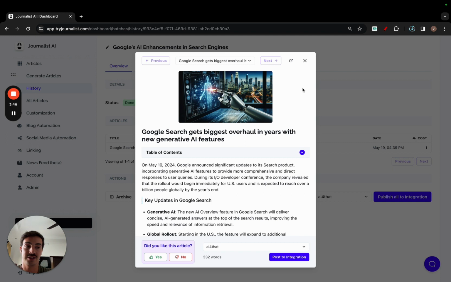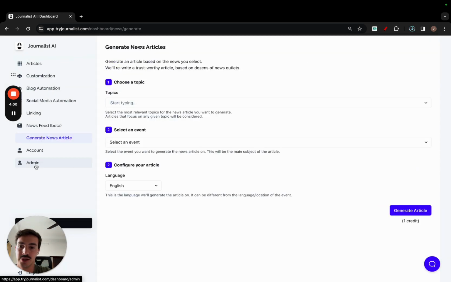But the value here again is that this applies to any niche, right? You can put this news section in any niche site and have it be valuable for your users. Because again, you're only providing them with news for your specific niche. Super powerful. Give it a go. Just go to your dashboard, click news, and try it out.